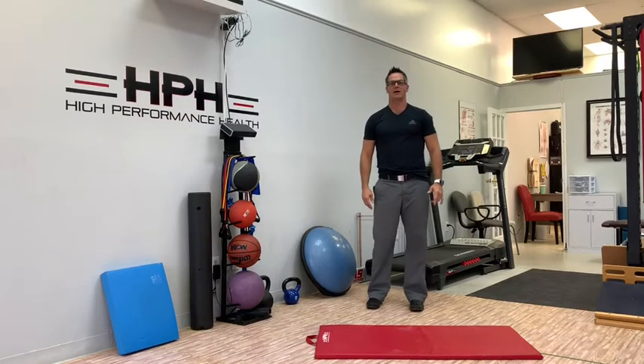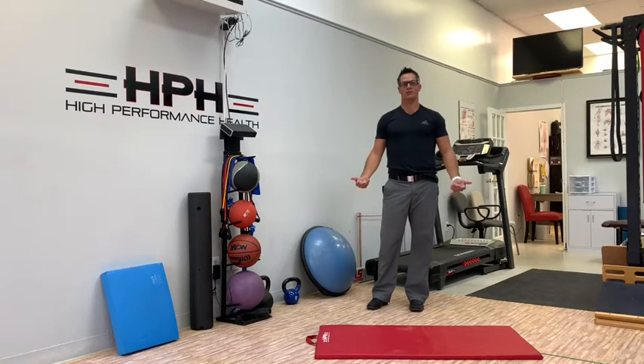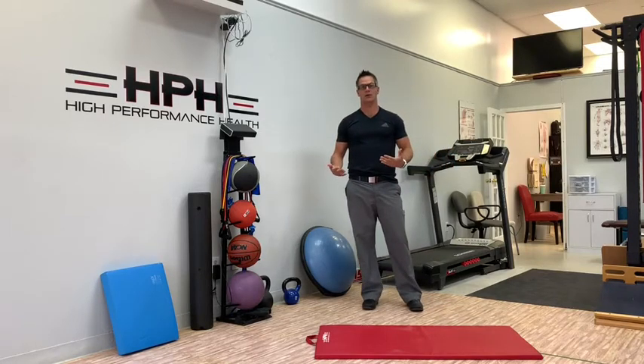Hey, Dr. Murray. Today we're going to go over a squat version called the Ground Up Squat. I use this a lot to help guys, girls, athletes, elderly patients, low back pain patients start to open up their hamstrings, relax their hamstrings, relax their low back, teach them to get down to a toe touch.